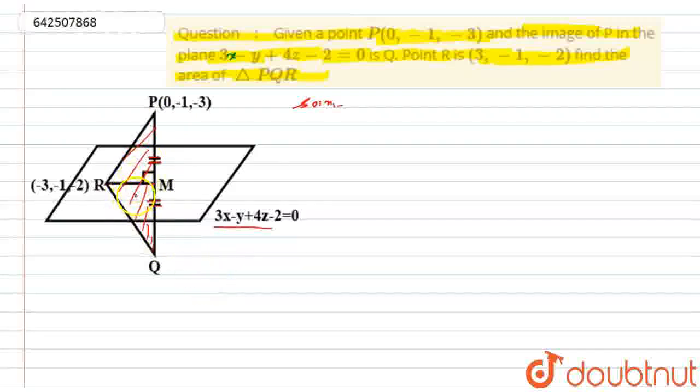Now, first of all, to find the area of the triangle, I require the height of the triangle, that is this RM, while I require this PM and MQ. So for that, first of all, to find this PM, I can use the perpendicular distance formula. So the length of PM by using perpendicular distance will become equal to 1 into 1 will be 1, 4 into 3 will be -12, and 2 into 1 will be -2 divided by 3 square will be 9, plus 4 - 1 square will be 1, plus 4 square will be 16. So if I will simplify this, we get √13/2.